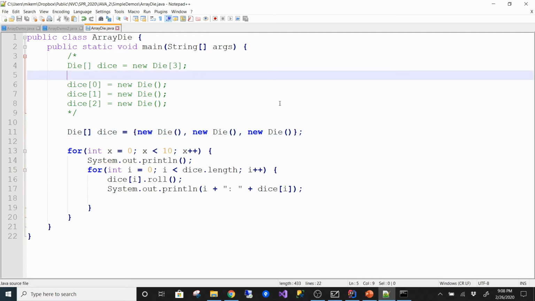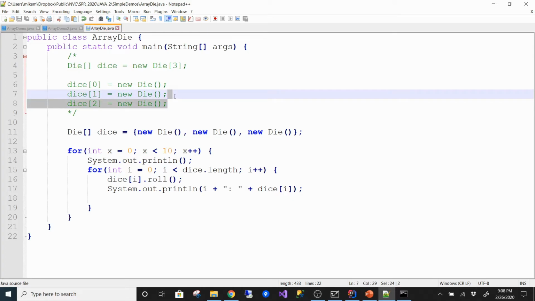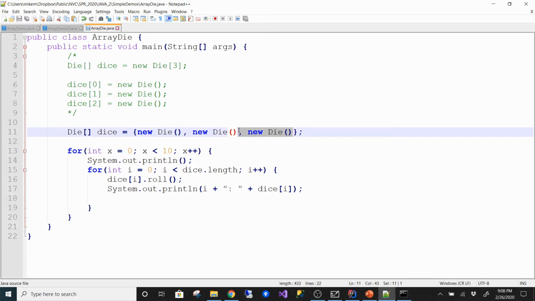The benefit of this is if I use the other way and want to add 2 more dice, I would have to come over here, change that number to 5, and then add 2 more of these lines for index 3 and index 4. Here, if I wanted to add 2 more dice, I can simply put them inside of my initializer list, and now my dice array holds 5 die objects.